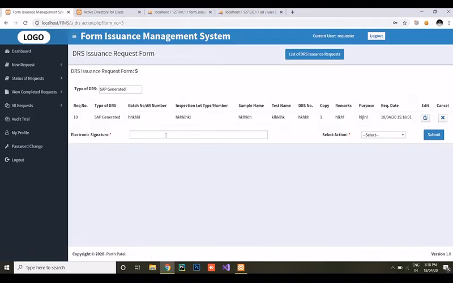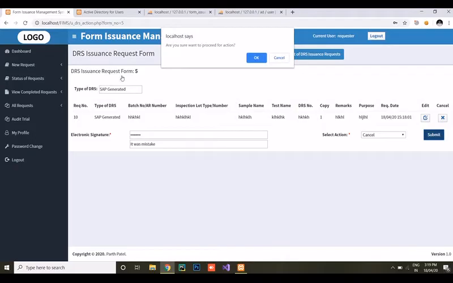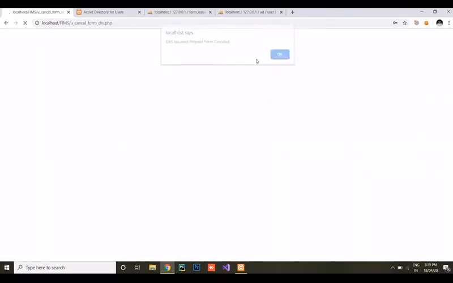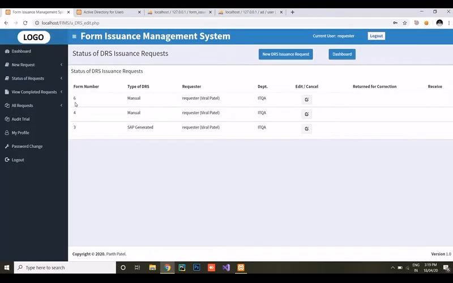Okay, so the user can directly cancel this request from here, with reason and electronic signature. So if you can see, request form number 5 will disappear from this system. Okay, so form is cancelled, so request number 5 will be disappeared.